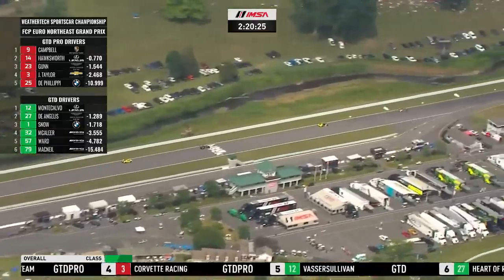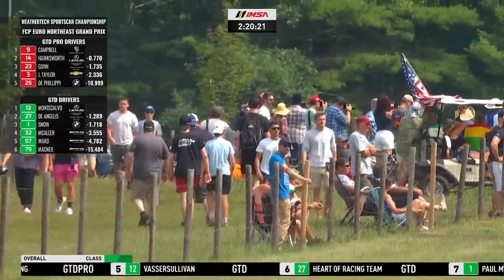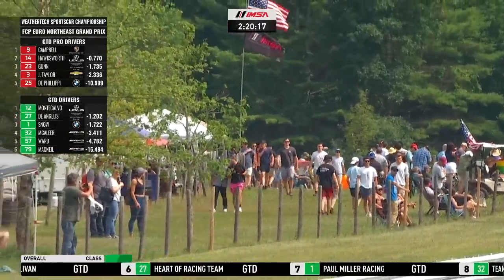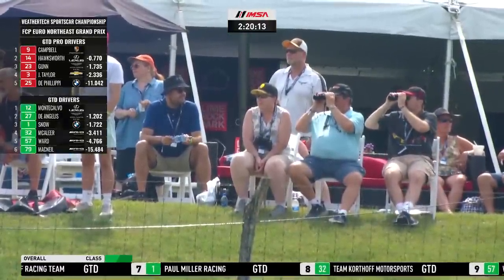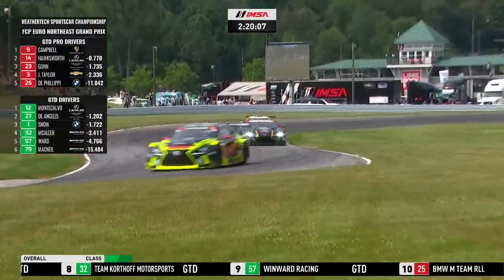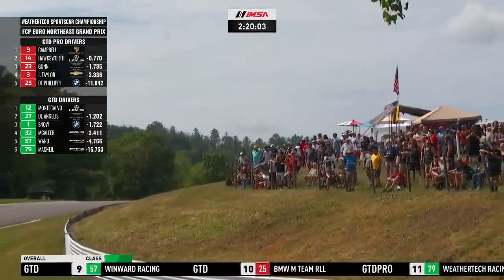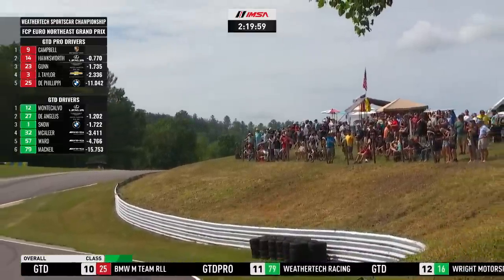These cars, well, what is the time difference, generally speaking, Jeremy, between a GT Daytona Pro hot lap and a standard hot lap? It can't be a lot. Well, it shouldn't be anything at all, because they run exactly the same technical specifications. So it's simply down to the drivers. Frankie Montecalvo is doing a really nice job there. His last lap time was a 53.0, which was almost identical to our race leader, Matty Campbell.